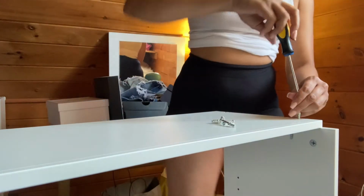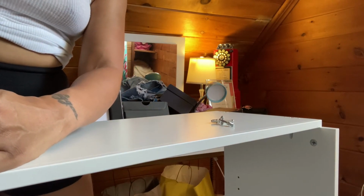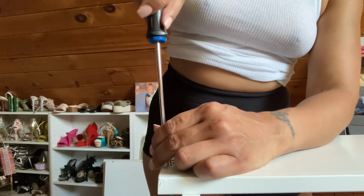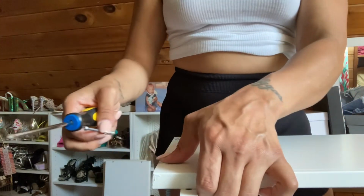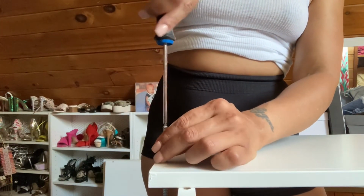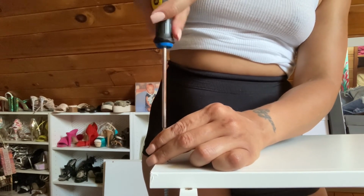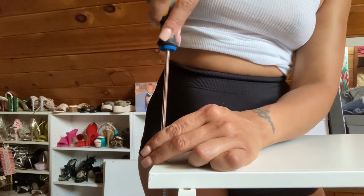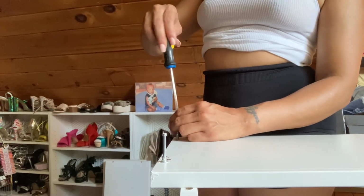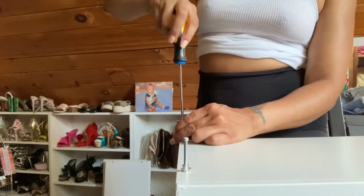Again, get a screw gun. Easier work. I'm gonna start on this side because there's more leverage. But you can use a screwdriver as well. I could go to the store to get a screw gun instead of messing this up. That's gonna stick out just like that. Outside hole. I'm so scared to put force on it because this is not a steady foundation.